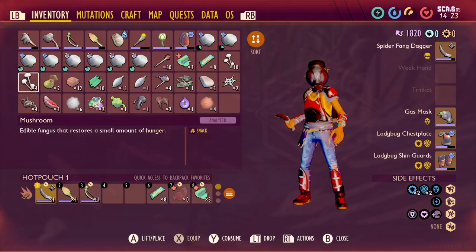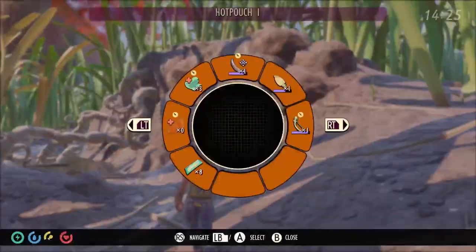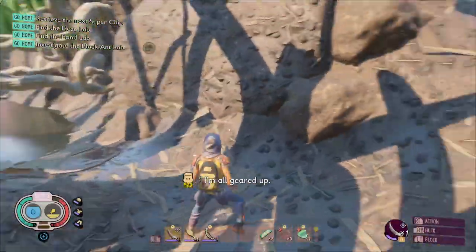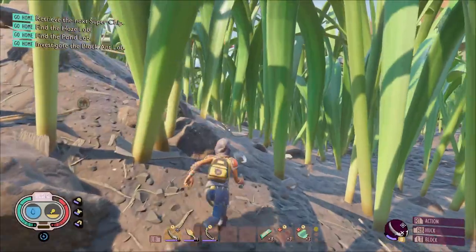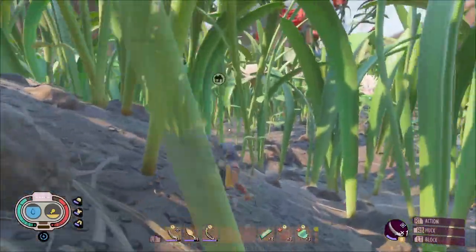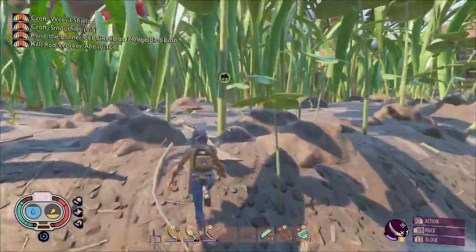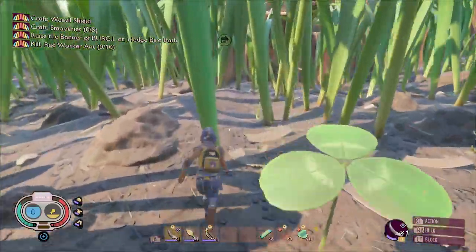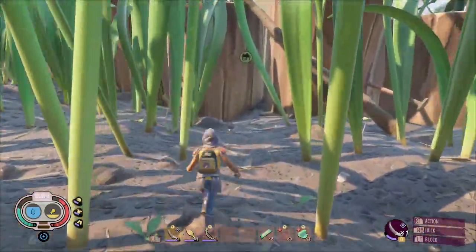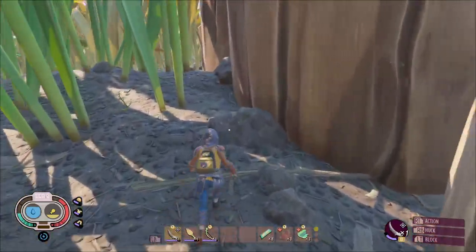I need food ASAP. Yeah, let's head back to base. I have hunger. I have like 10% health. Alright, come on. Let's head to base. Okay. Objective complete. The only thing I have to eat is a spoiled meat. I would not recommend that.